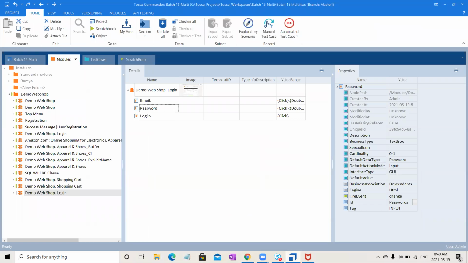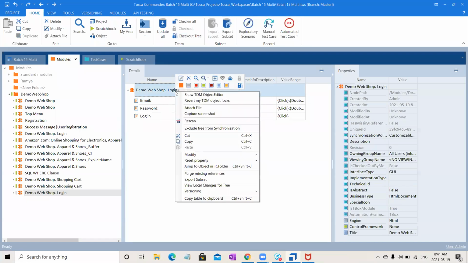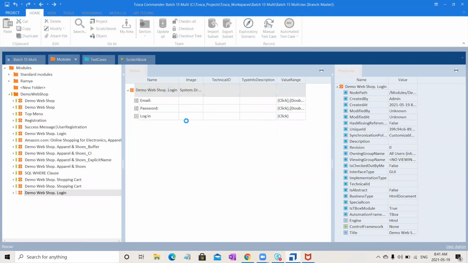I am repeating again. I wantedly changed these things here. Think like already you scanned something, and for those attributes there are some property changes, or else there are some new things that you have to add under this module. So how do you handle it? All that you can say is right click on your module and there is a rescan option. Please click on this rescan.